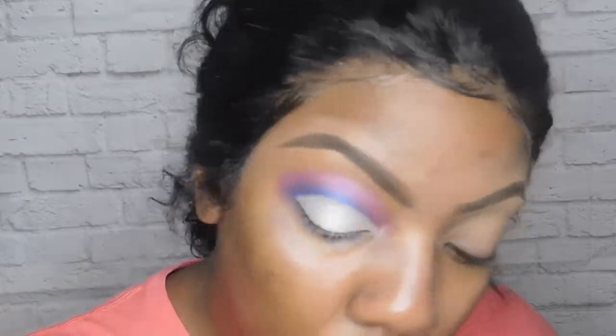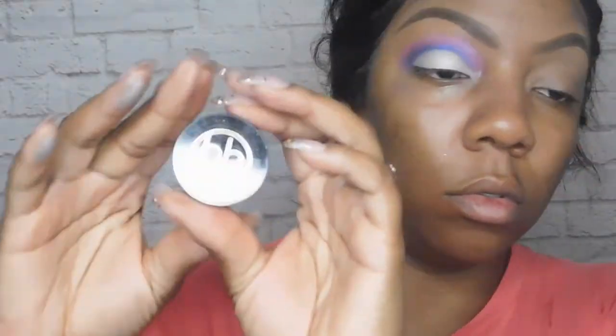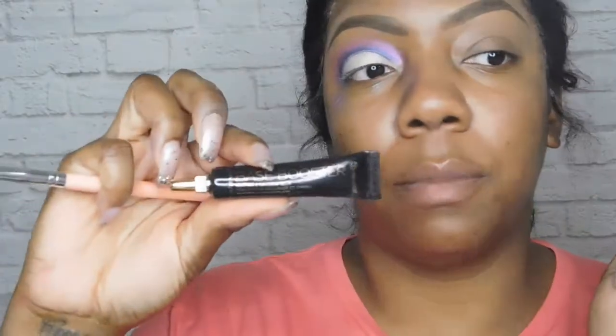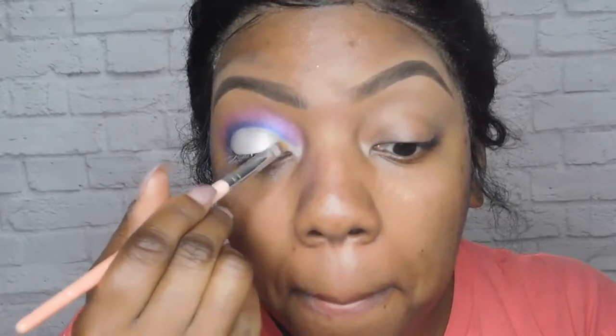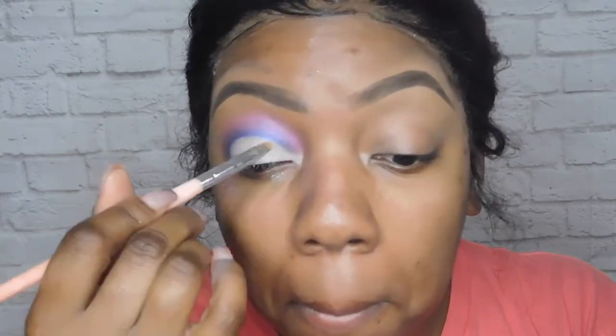Hey guys, I'm back. So here you'll see me just carving out my crease some more, and I'm using my BH Cosmetics base. This is a base booster which you can use for eyeshadow and glitters. And then I'm actually using their pigments. I'm sorry, I don't remember if it's a pigment, a loose shadow, a glitter, but I got these little things from them.